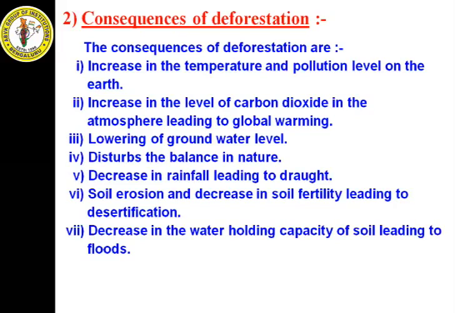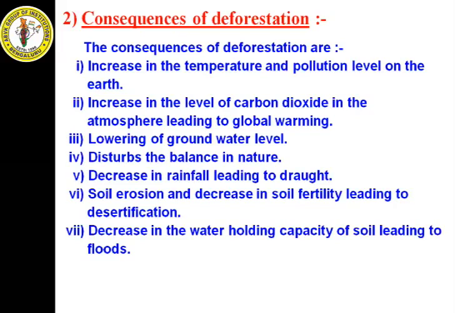And what is desertification? The eroding of the top layer of the soil leads you to desertification. See, the top layer will get eroded. You can see the hard rocks. So the layer will become a hard rocky layer. And there humus will be less. What is humus? Humus is nothing but the organic matter of animals and plants. So there humus will be less. So it will become like a desert. There you cannot grow any crops. There you cannot grow any plants. So this process is called desertification.